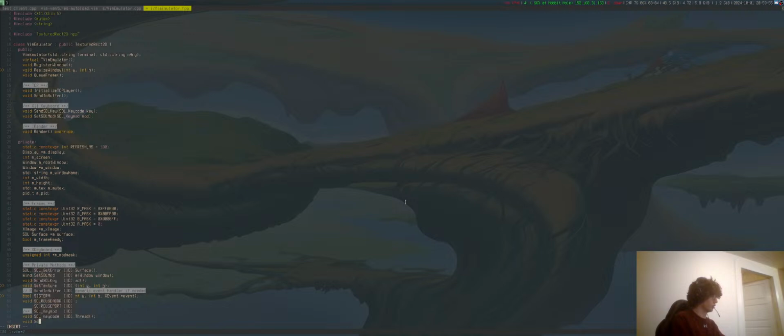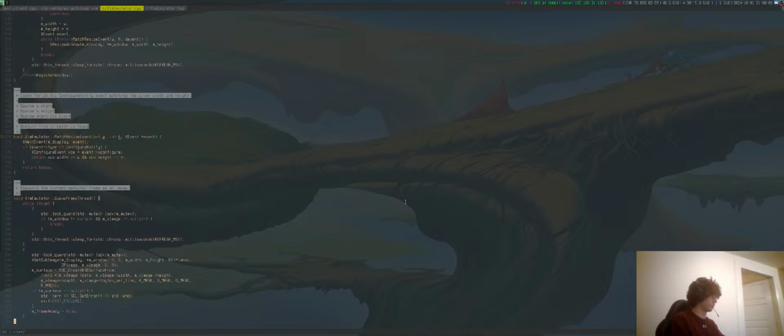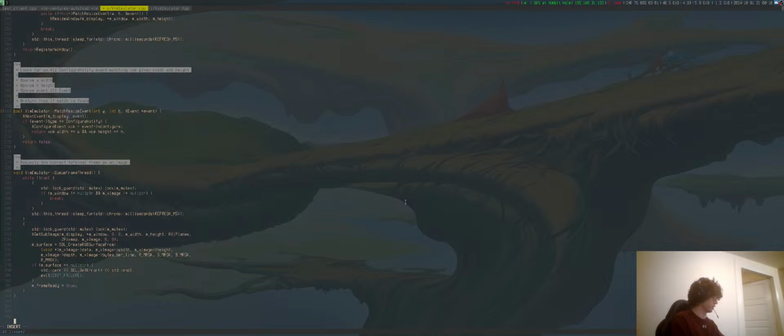Void send to buffer thread. Cool. And then I'll have to make the functions. I'll do that just all down here and I can move everything around later. Cool.